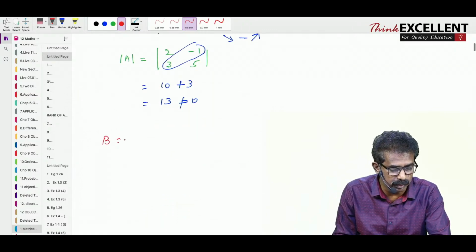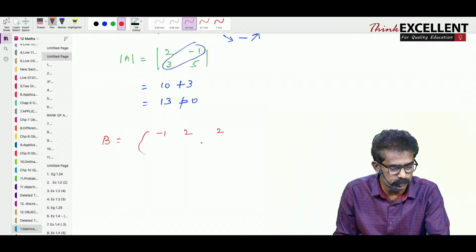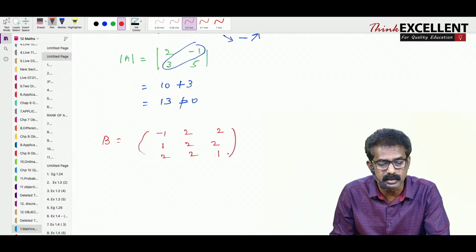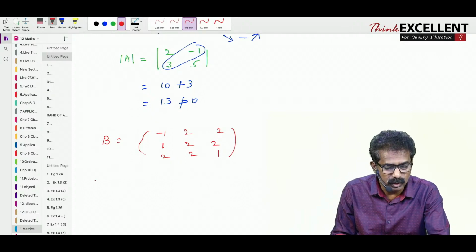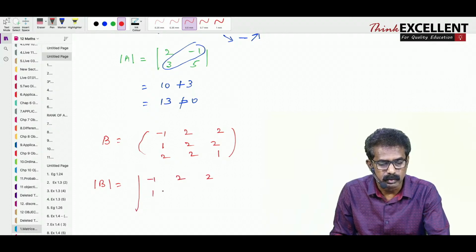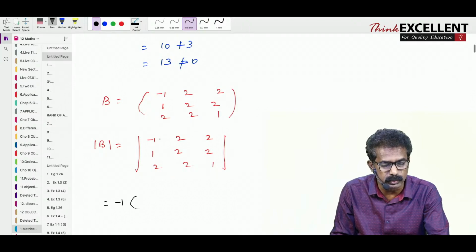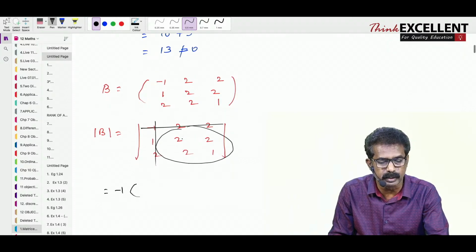So for example, I am giving like this. Suppose the matrix is minus 1 2 2, 1 2 2, 2 2 1. It is for you to see just how to expand, right? Some of you may know, everyone may know, but 1 or 2 students may have doubt, right? So a matrix you cannot expand, so write it as a determinant. 1 2 2 and the last one 2 2 1. Just see how to expand a determinant. Take the first number, it is minus 1 into, leave that particular row and that column. The remaining 4, do like what we did for 2 by 2. 2 into 1, that is 2, minus 2 into 2, it is 4.